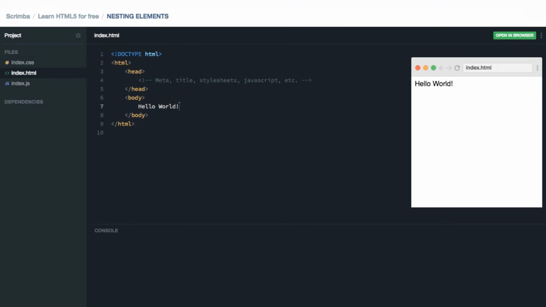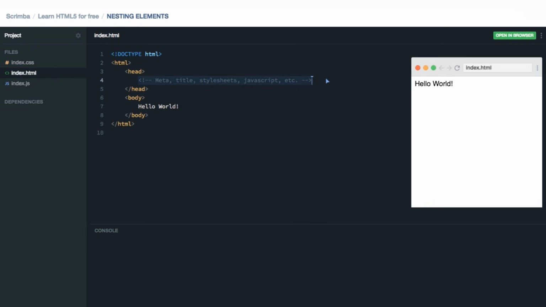Hello, welcome to this lesson. We're going to be practicing nesting. I've prepared some CSS so that we can visually understand nesting and how it works. And we're going to begin by connecting that CSS style sheet to our HTML document. So let's go ahead and begin there.